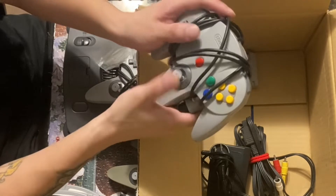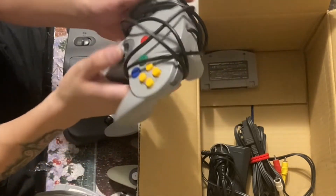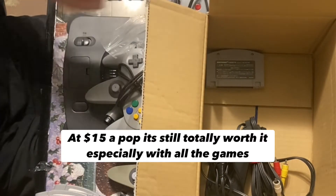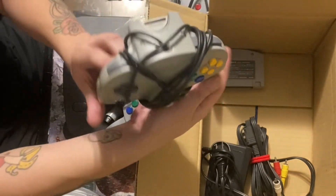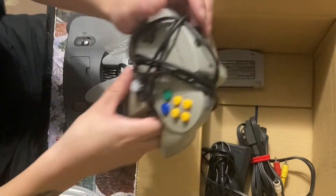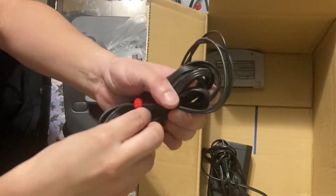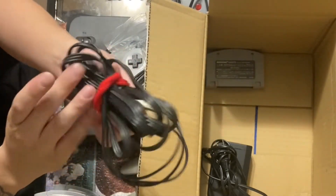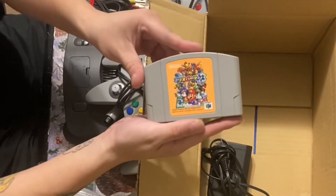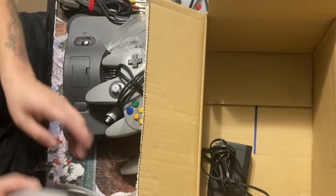All of this is actual Nintendo branded and everything works amazingly. These controllers go for like 20 to 25 dollars used and I got three of them in perfect working condition — the controllers alone were worth it. One of the beat-up ones I might send out to be customized as a Princess Peach themed controller. And look — a color cord with the little hair band, all Nintendo branded. Oh, and I almost forgot — Mario Party 3 is here too, with a little bit of use but not as bad as the others.